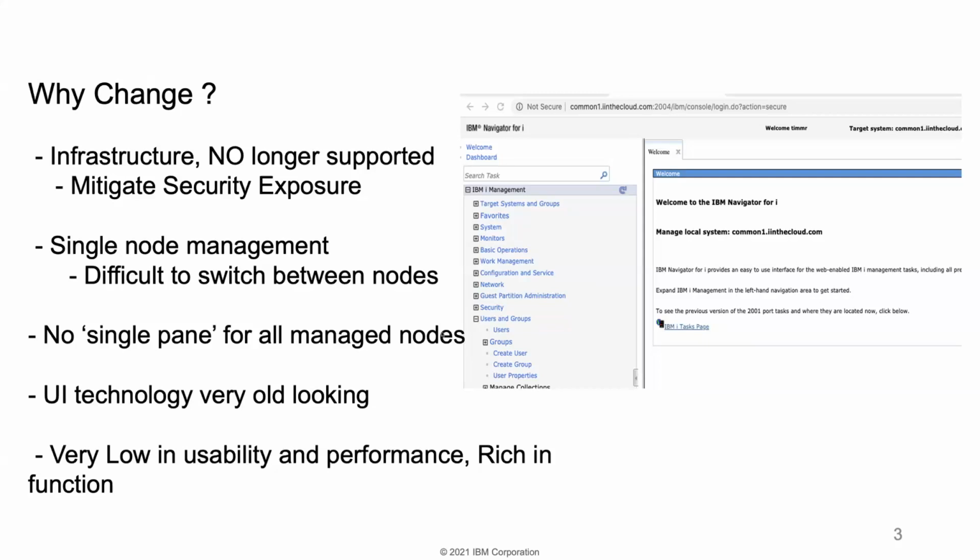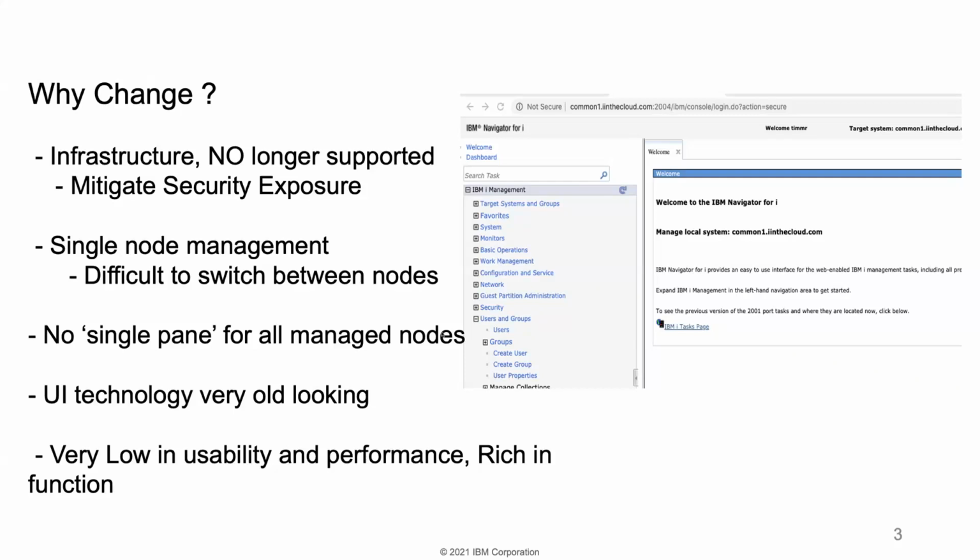Maybe not the best. The only benefit that the old web navigator had, I will say, is there was an awful lot of stuff in there. So there was a lot of functionality. So when we look at where we wanted to go, what we wanted to do, we sat back, we talked with many of you in the community on, if we're going to create a new web interface, what are some of the design points that need to be part of the original design from the beginning?